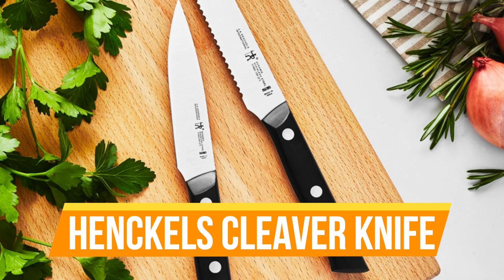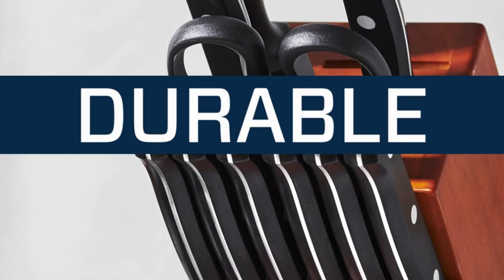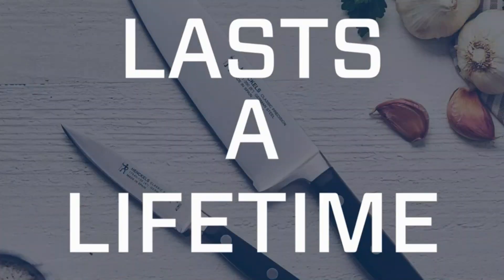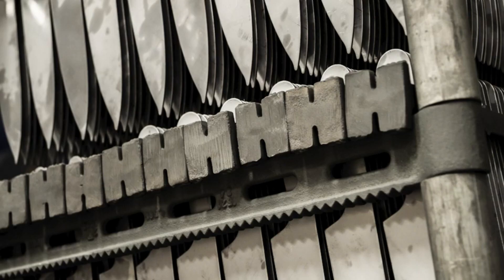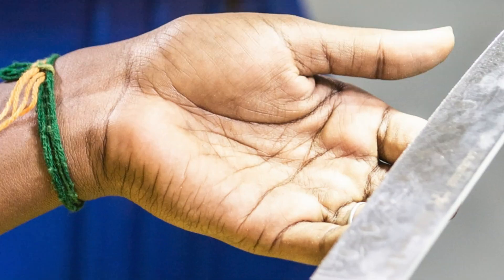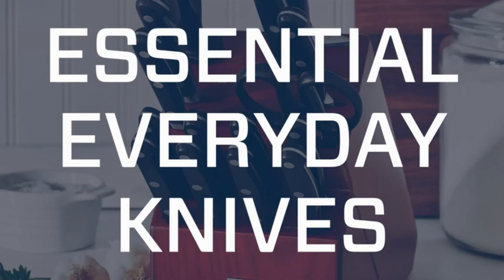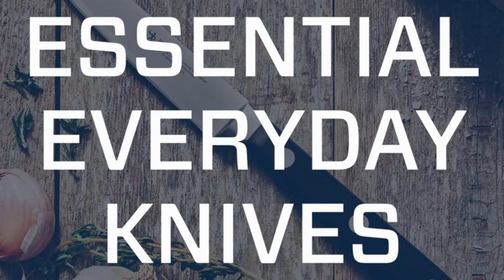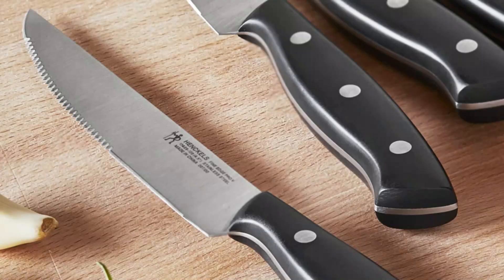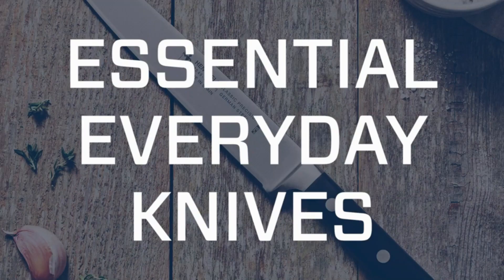Number 2: Henckels Cleaver Knife. Style and function combine effortlessly in the Henckels Classic Razor Sharp 6-inch Meat Cleaver — a professional chef's choice for carving up tenacious cuts of meat and other proteins. This high quality cleaver from Henckels is the perfect tool for all your culinary needs. The ergonomic handle is crafted from high quality stainless steel and is extremely durable. The rugged steel blade is engineered for light chopping duty and is razor sharp, so it can efficiently cut through meat, bones, and other food supplies with ease.